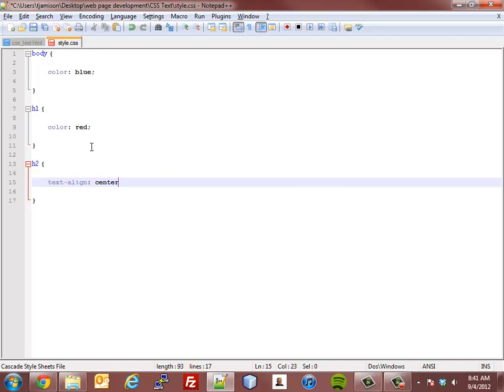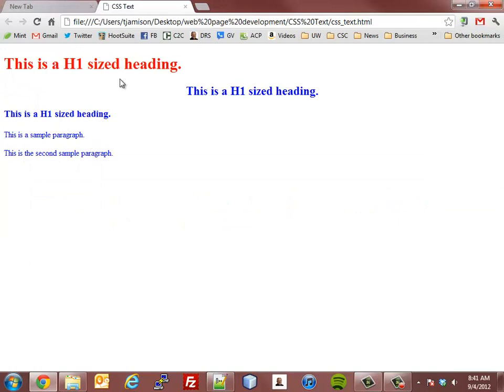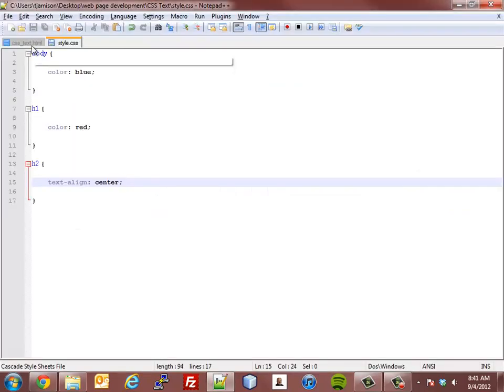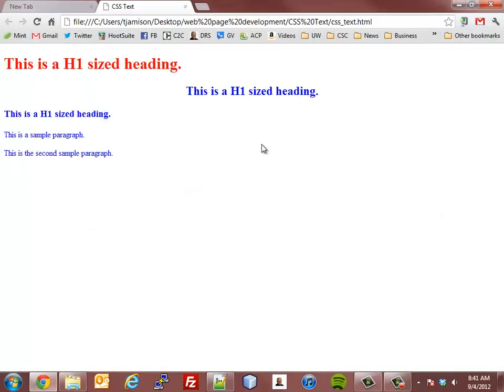And if I want to put it in the center, then I just type in center. Okay, and you'll see that my H2 size heading is center.